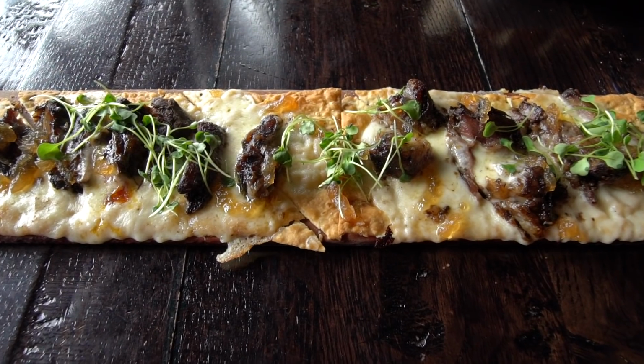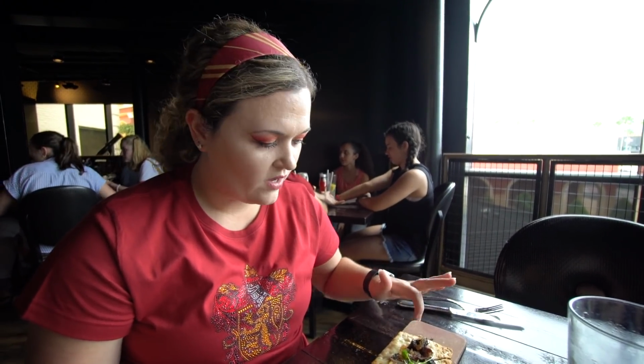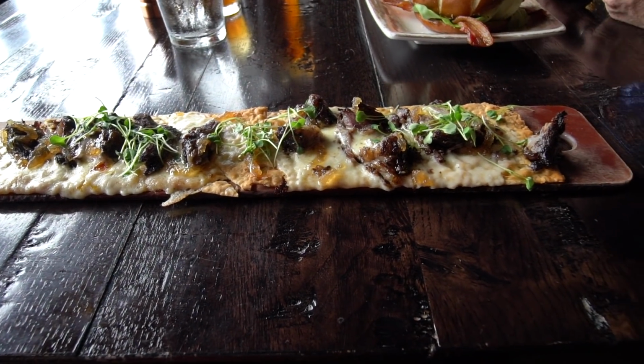It almost kind of reminded me of what a wonton is, that kind of texture, but it was really good. But let me tell you what, it is huge. I know we say this all the time, but this is for real. This thing is so big. It was like, 1, 2, 3, 4, 5, 6, like 8 or 9 pieces. So it could have easily been shared between 2 people, or you could get this as an appetizer and share it amongst your whole table. And got some dessert coming because we're at the Chocolate Emporium, so I had to get a milkshake.